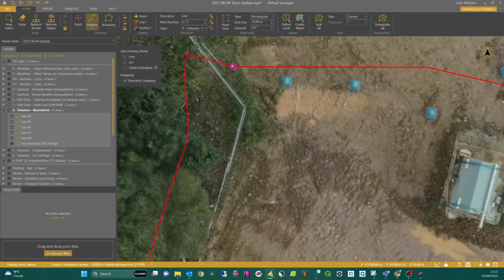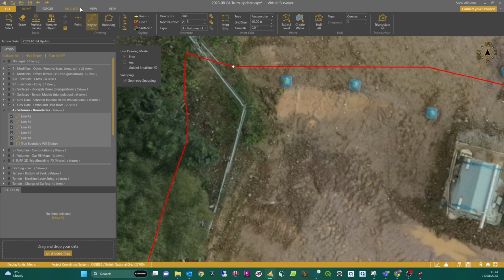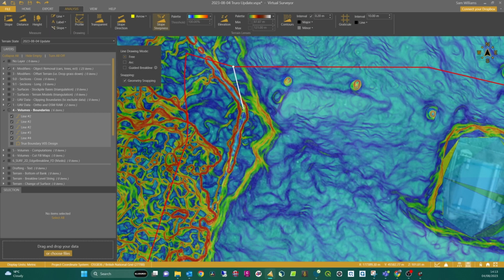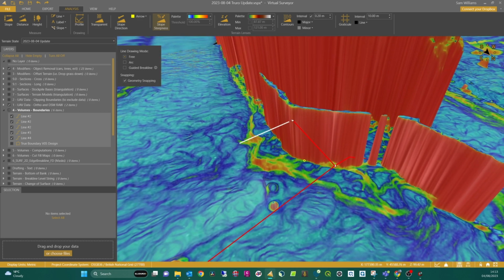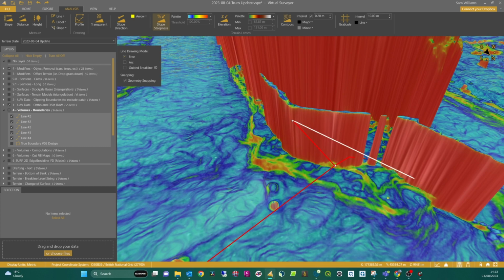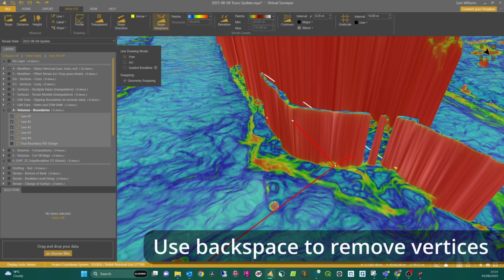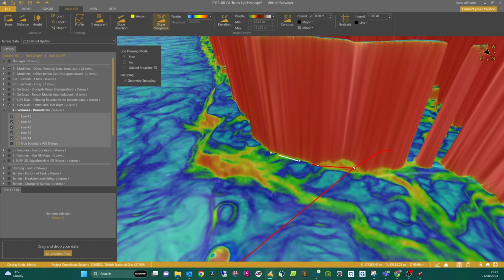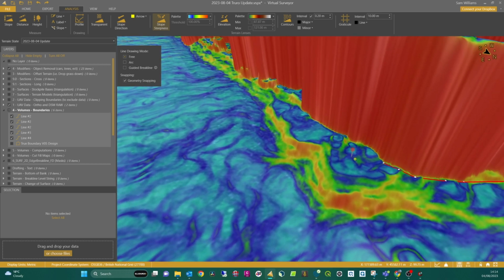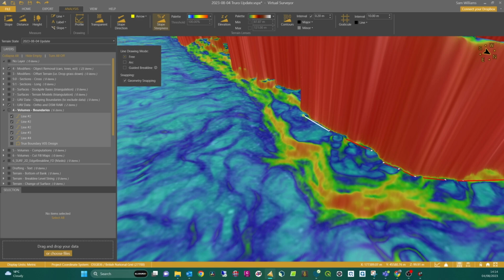And everything I'm doing can be done in the 3D view or the 2D view. You just have to be aware of where you're clicking, because if you're not careful, you'll hit that red spot there, for example, and then it'll go halfway up the fence. So that's why I quite like working in the 3D view. If you're in a command and you've put a load of vertexes on points, and you want to remove those points, if you tap backspace on the keyboard, they'll just disappear. So if you make a mistake like that, you can go back to the beginning, and we'll start again. And that is sometimes quite useful.